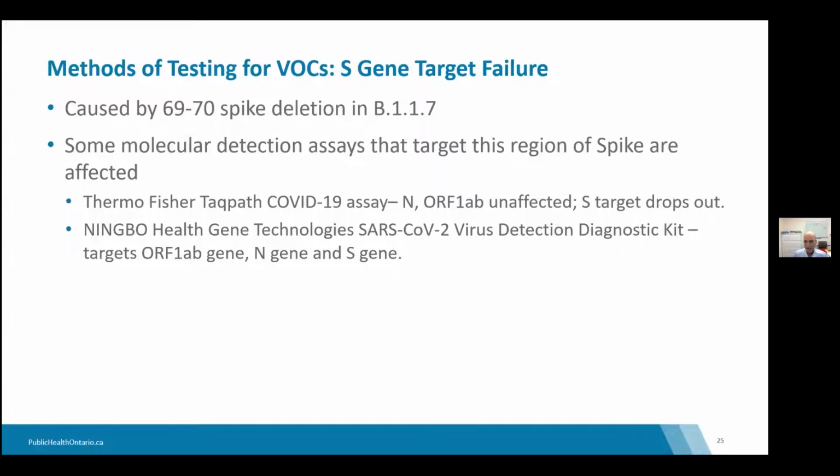So if we look at S-gene target failure, what is happening there? Really by coincidence, in the UK they were using a particular assay by a company named Thermo Fisher, and it just so happened that the S-gene target there is targeting amino acids 69 and 70 in the spike protein gene. Due to this mutation at position 69-70, the S gene target is missed when this assay is run. So they were seeing a whole lot of samples that were negative for the S gene target but strongly positive for the other two targets in that assay, the N gene and the ORF1ab. There is another commercial assay that's Health Canada approved that also misses the S gene target, called Ningbo, but I'm not aware of any labs using it in Ontario at this time. Next slide, please.